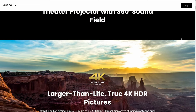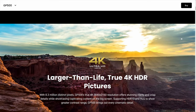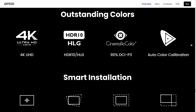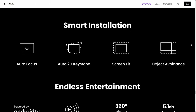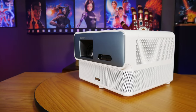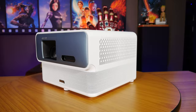This is a 4K DLP projector that can give you a full 8.3 million pixels on screen, thanks to its use of a pixel-shifting 1080p Texas Instruments DLP chip. It also comes with support for 3D content, HDR10, HLG, and 90% of the DCI-P3 color gamut. The light source is rated to output 1500 ANSI lumens, which should be more than enough if you're using it in a light-controlled room. The first thing you probably notice about the GP500 is just how tall it is, but BenQ did this for a reason.